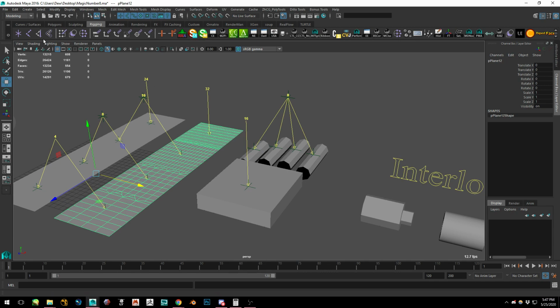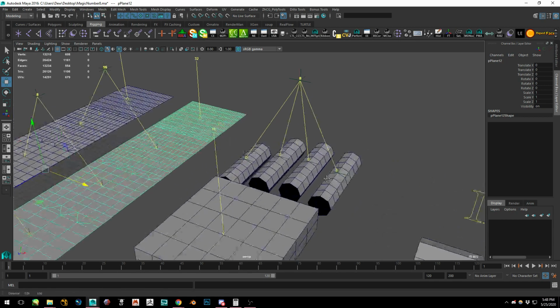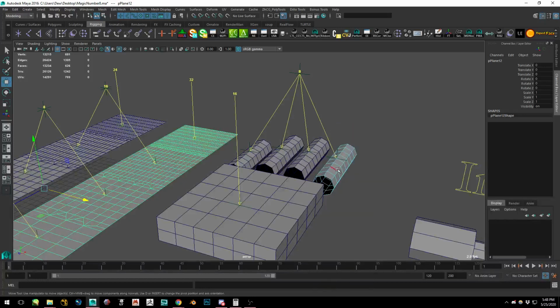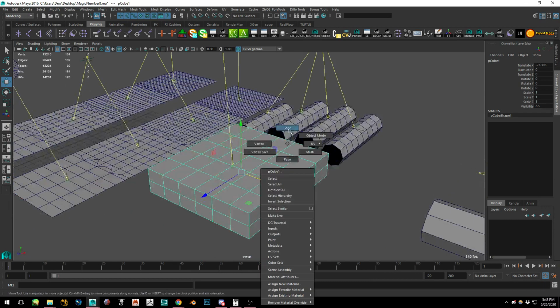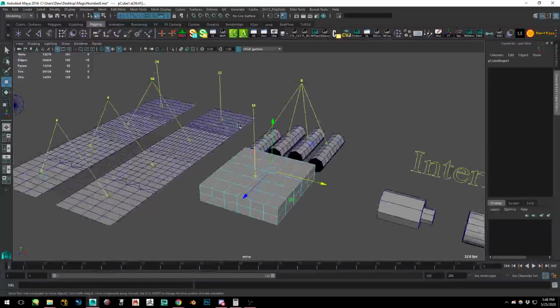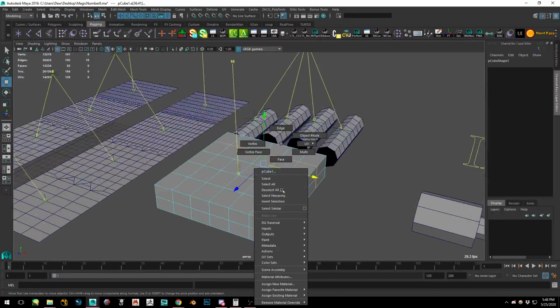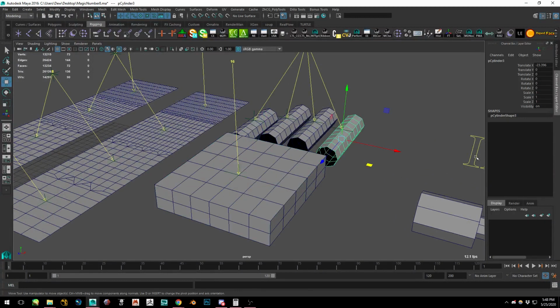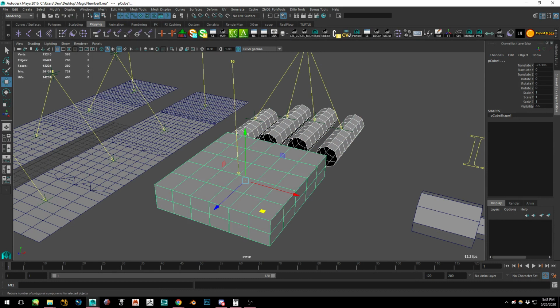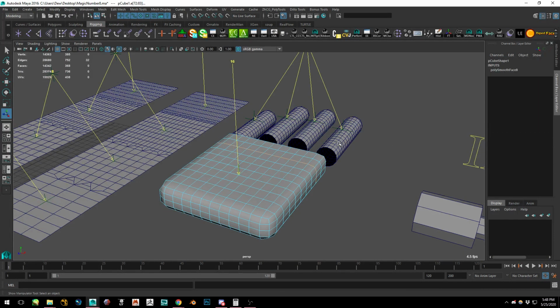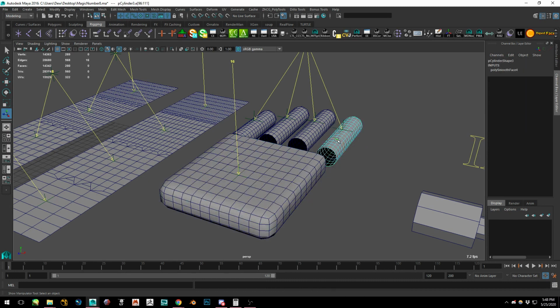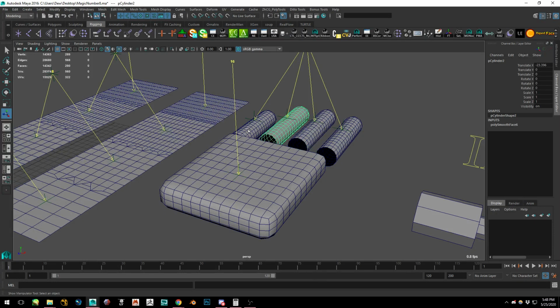So all of these fingers, if we go into wireframe unshaded, they're all 8 around. Okay? They're all 8 around. And our palm area is 16 around. So we have that there. Now, if these get subdivided, which is going to happen, now we have 32, and each of these fingers is going to be 16. Plenty of detail to work with if we needed that. And they're all going to fit into each other.